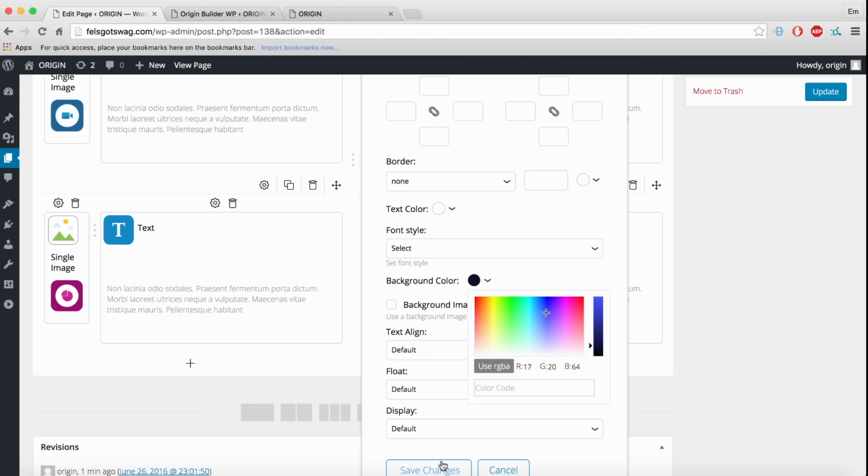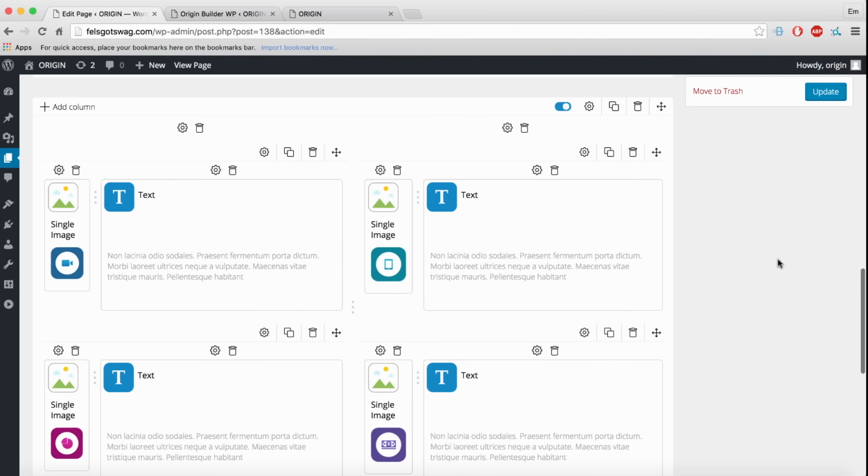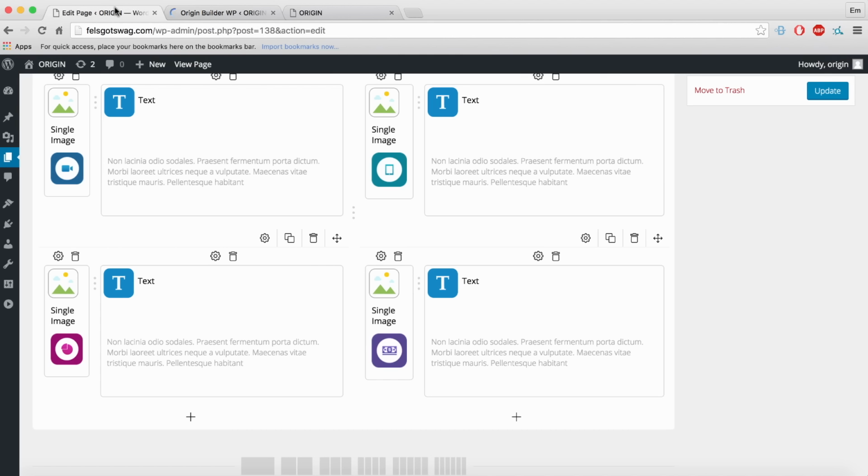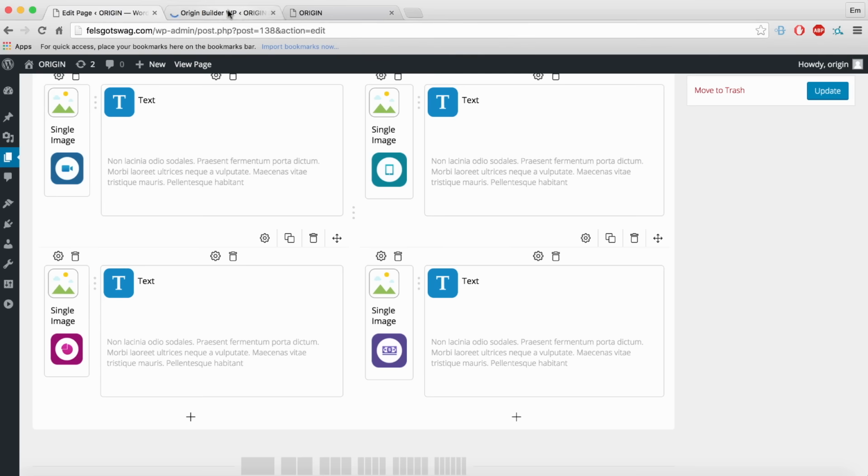Let's leave this on something like this, and save our changes. Now we're going to update, and look on our front end to see what we have. So this will show us what we've just been creating in the back end. You should remember that any changes you make in the back end will need to be saved, and then you can refresh the front end to see your changes.